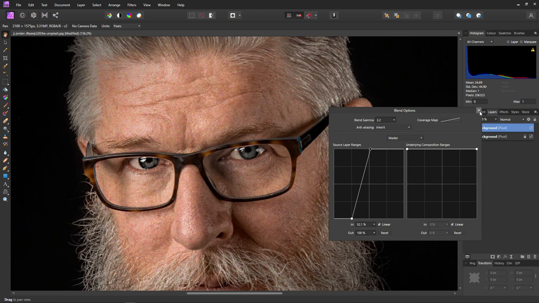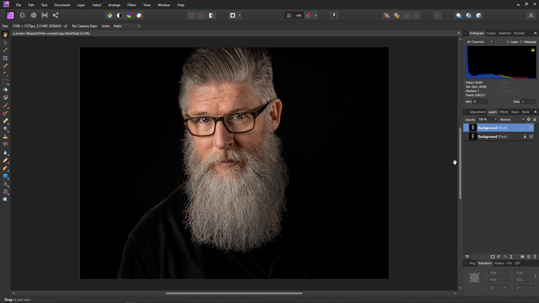That's fine. Next, we need to merge both of these layers together into a single layer, and then on this new layer, we will apply our next bunch of filters. Okay, so let's just right click on the top layer and then select Merge Visible. The next adjustment should give us the first hint of the painterly look. It's great that good old Affinity Photo has this feature.